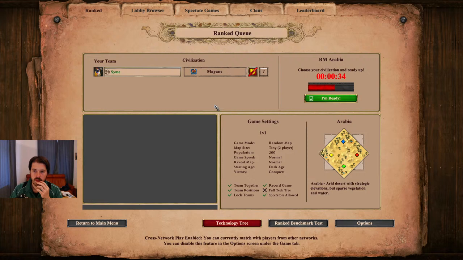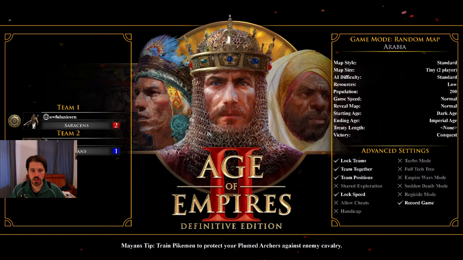Another Arabia, so that's good. No funky business with Arena or something like that. This good old Arabia. I'll try this to click up super fast. Go straight archer. Probably the Saracen, so it's also gonna go archers, most likely.